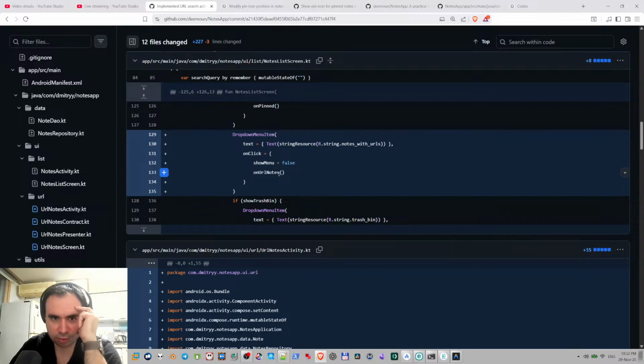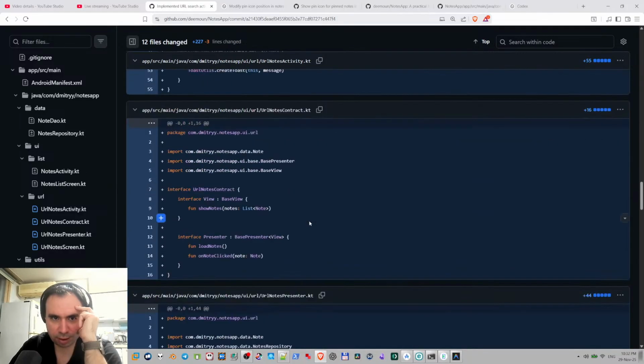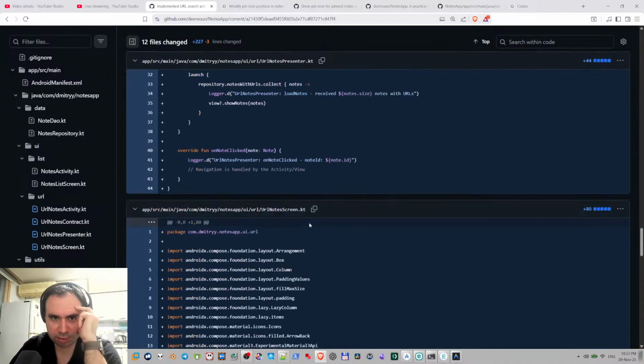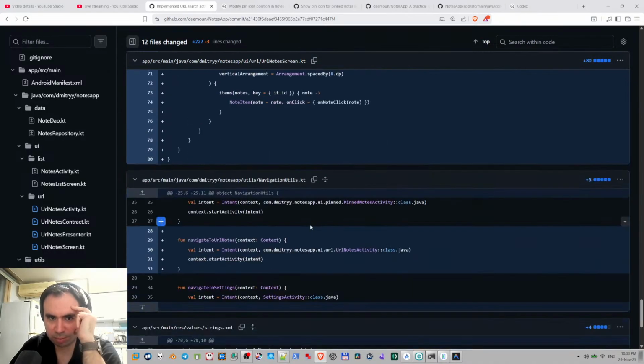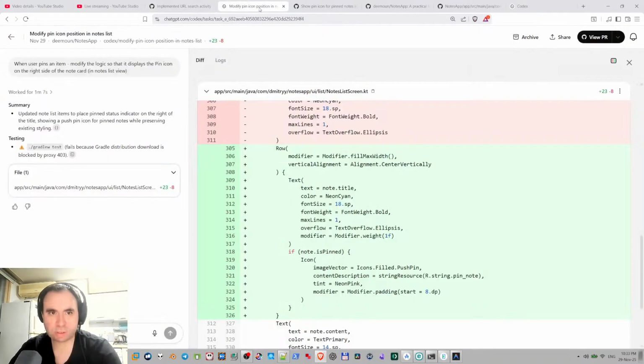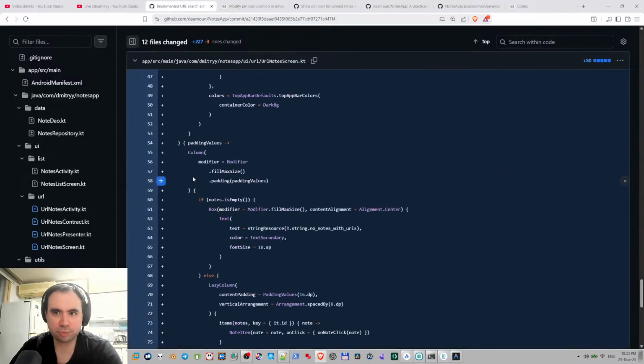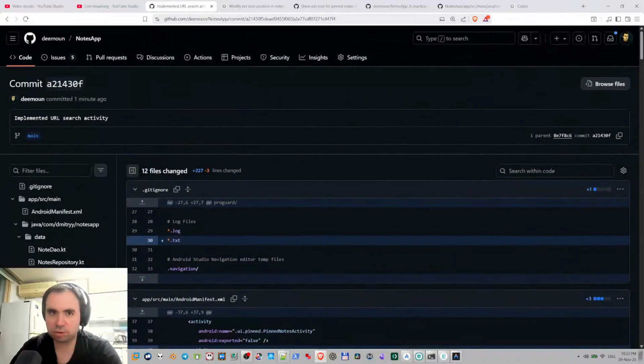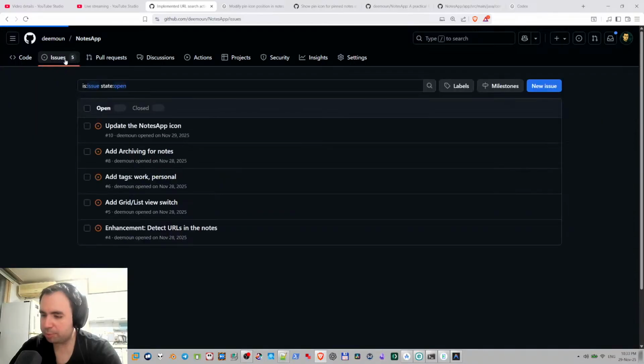On click, show menu. Okay. Nice. And it implemented the presenter, and some stuff maybe simplified, maybe it's too much there. But as you can see, what I like about this is it now understands all the context, and also has the URL notes right there.